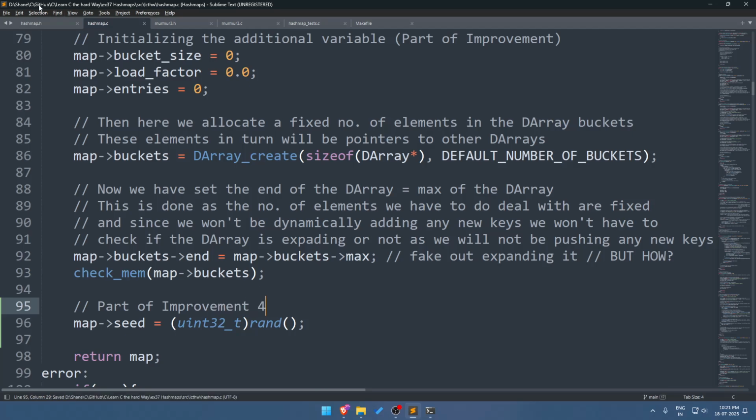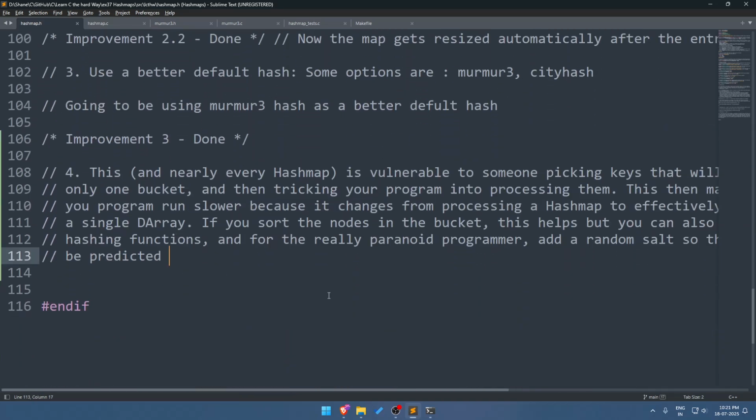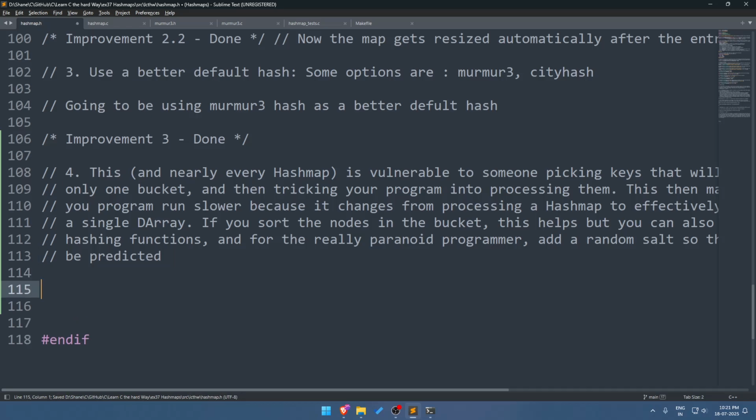Okay, so the keys can't be predicted. Okay, so yeah, picking keys, right. Improvement 4 is also done.